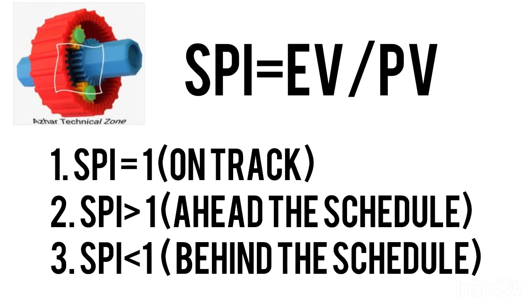Okay, so there is another condition. If SPI is less than 1, it means your project schedule is behind. Behind here means your project is not on track. It means your planned percentage is more and the actual progress which you have achieved is less. So this is how we measure the progress and evaluate the efficiency of the project, and by this method we will come to know the health of the project schedule.